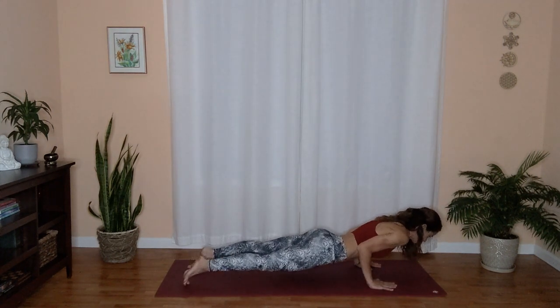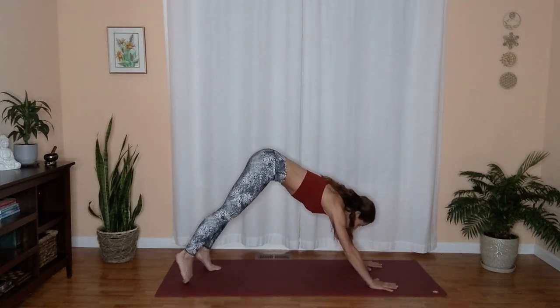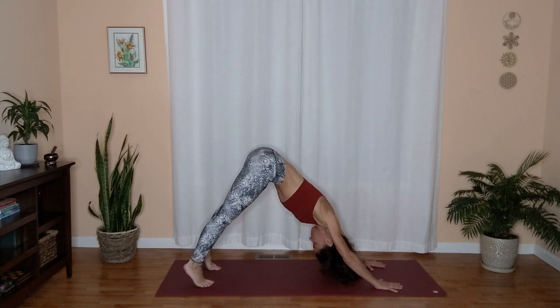Inhale, shift your weight forward into your toes. Exhale, low push-up, chaturanga. Inhale, upper facing dog. Exhale, back downward facing dog. Nice. Let's take an inhale, bend your knees, look between your hands.